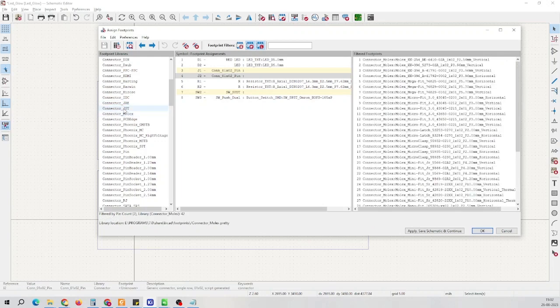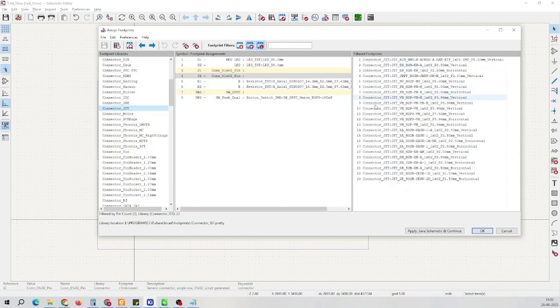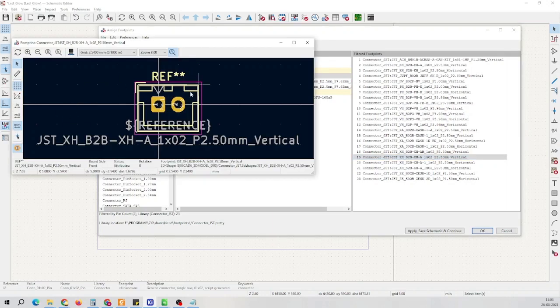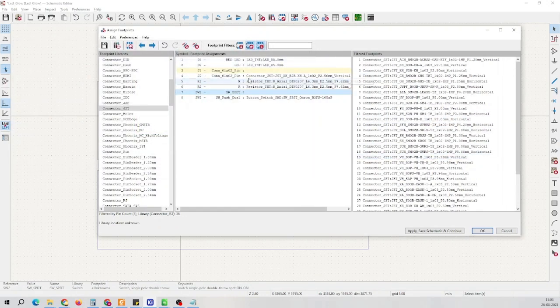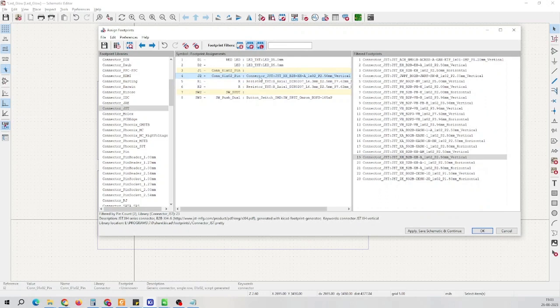Once we reached there, there are limited options available, and we have to choose the option which is easily available in the market and that we can solder on the board easily. So for this part, we have gone to this footprint. If we look at the footprint also, this is how the footprint will look like. And we can just double click here. Once we double click, the footprint is selected, as all of you can see.